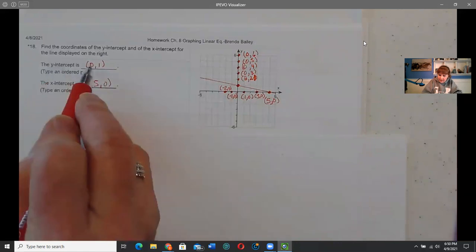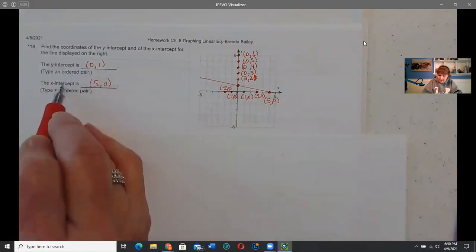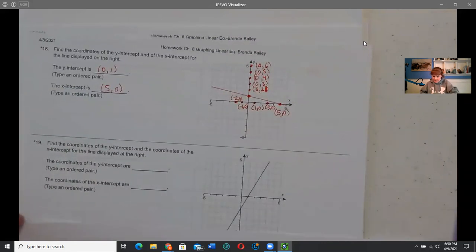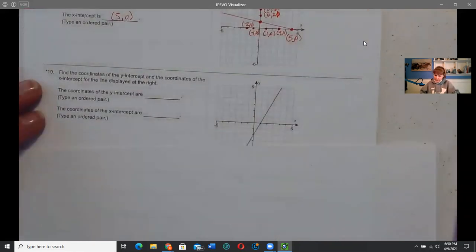The y-intercept, the x is 0. The x-intercept, the y is 0. And this is a really nice method if you're not given the equation in y equals mx plus b form, which we were graphing before. Okay, let's look at another one. This idea, and then I'll give you an equation and ask you for the y-intercept and the x-intercept.